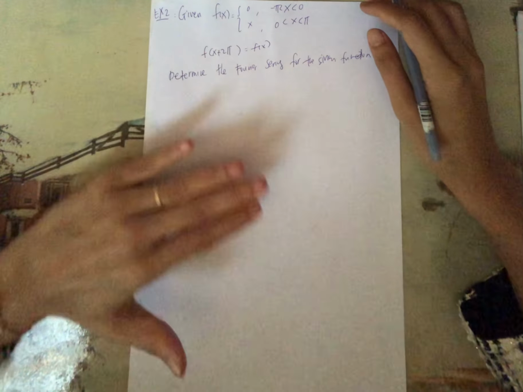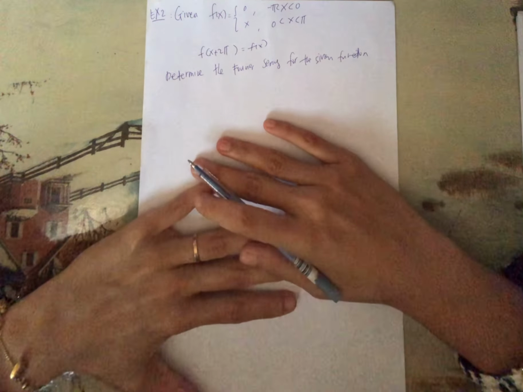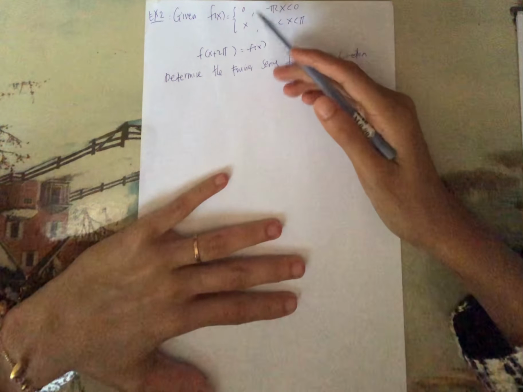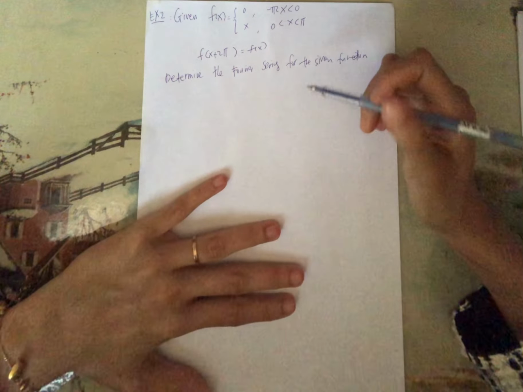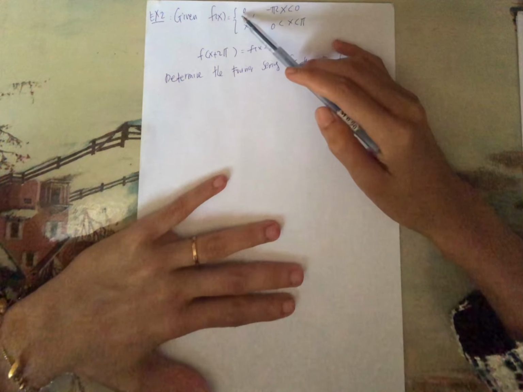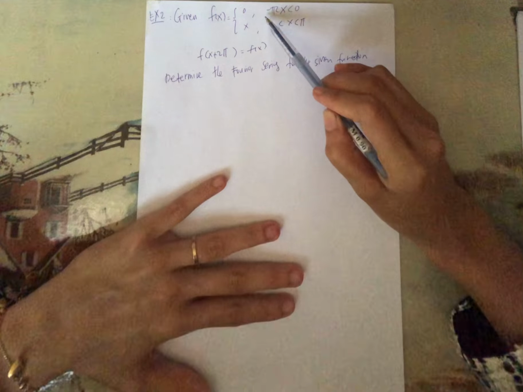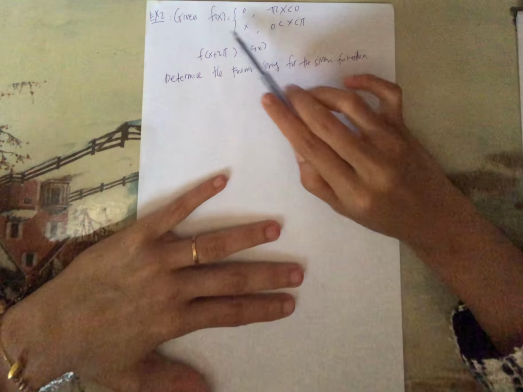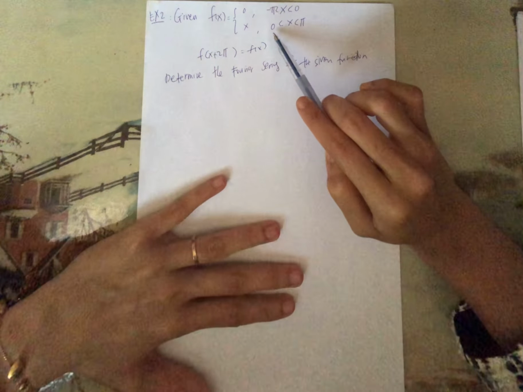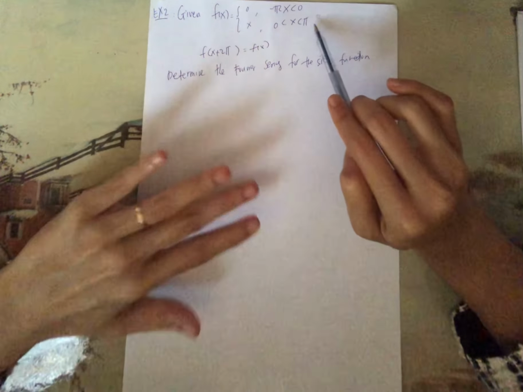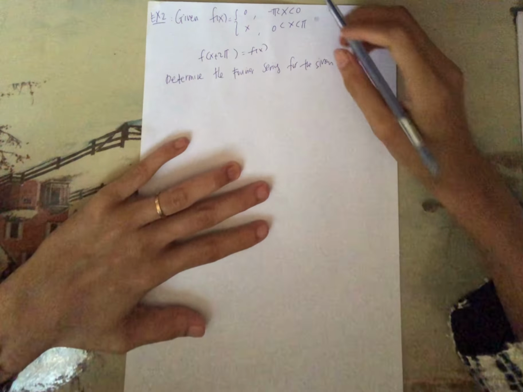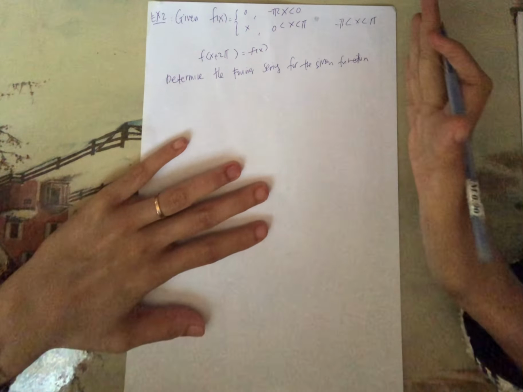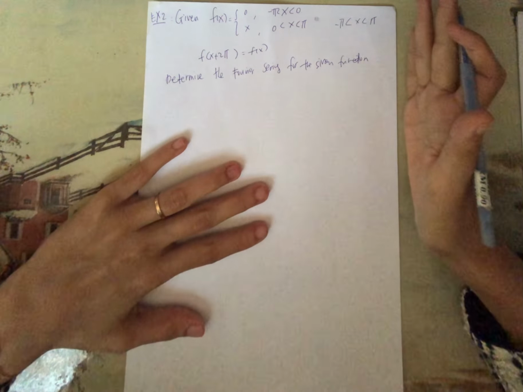Okay, so now this is the equation. Given f at 0 and also at, your function has two pieces, so we call it a piecewise function. So f(x) is equal to 0 when your x is from negative pi until 0, and f(x) will be equal to x when your x is from 0 until pi. So it means that the interval involved here is from negative pi until pi, but it is cut at the 0 point.